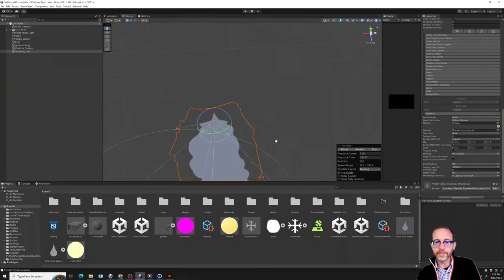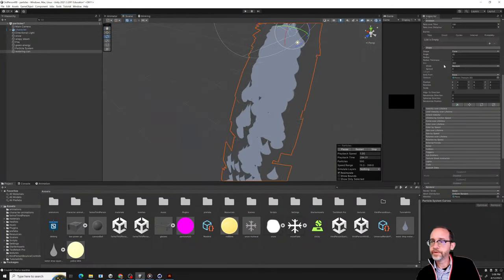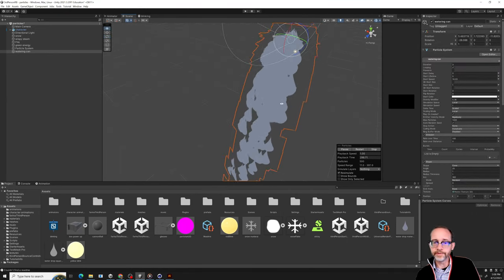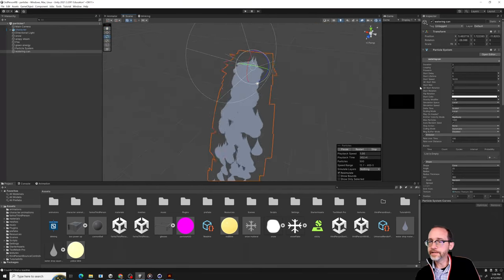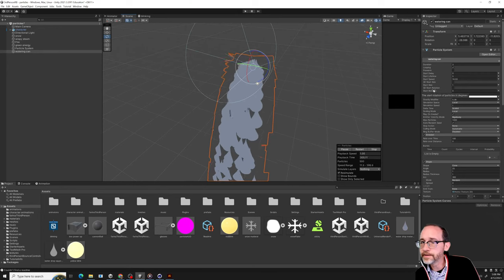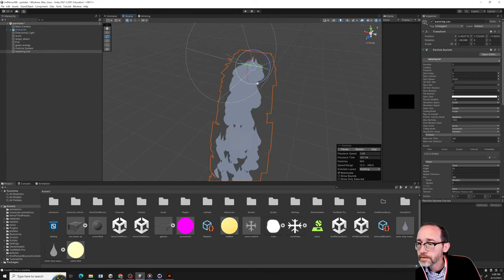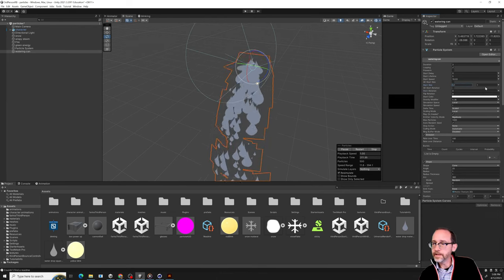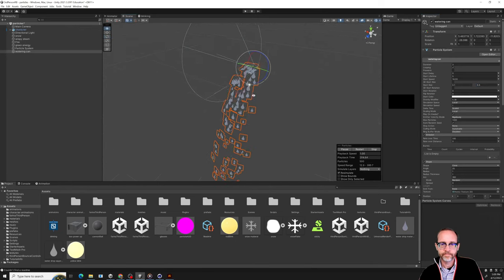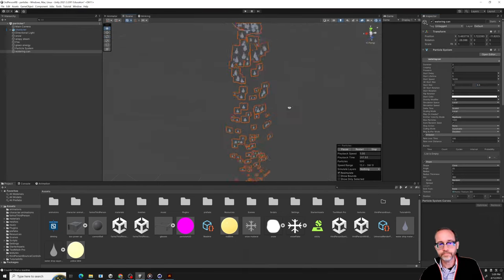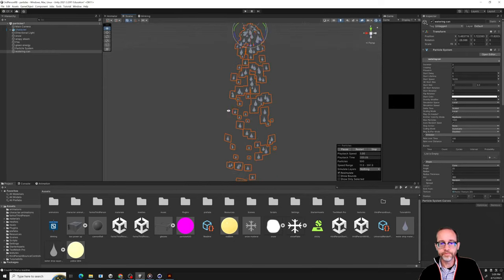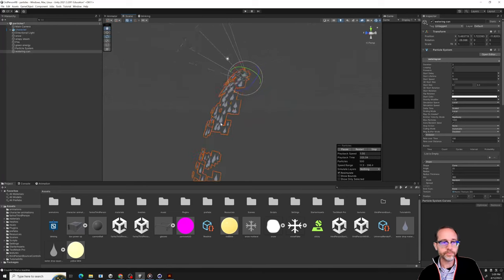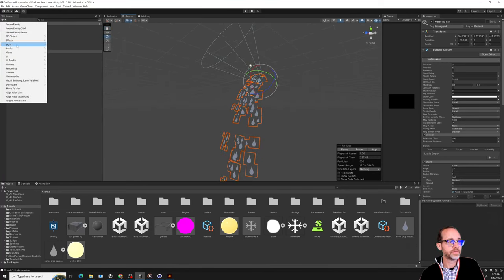Our scale here is a little too big, right? And so we can come back here to our size. You probably want some variety there. So our start size, I'm gonna say random between two constants and say maybe 0.1 and 0.3. There we go. Cool. Now we're actually facing the direction that we want to go. If this was against another background, we would see that. Let me just put something back there.